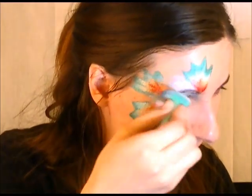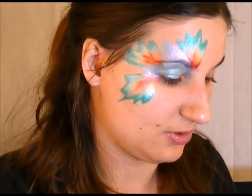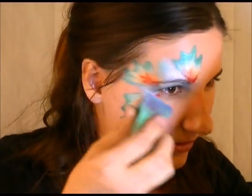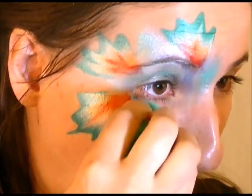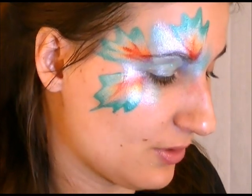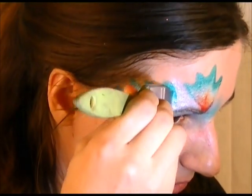Okay. Now I'm just filling in the cracks. I need to get a little bit more of that beautiful white on there and teal. And I would put a little bit right there even. I'm globbing it between all the leaves. In my dream, when I did the design originally, my leaves were a little bit closer together. I'm going to just sprig a little bit there to fill in that gap.